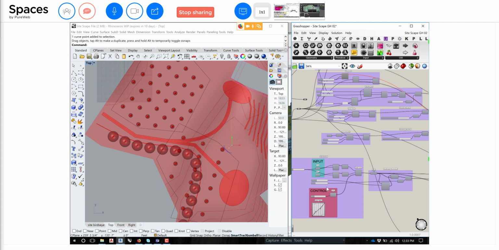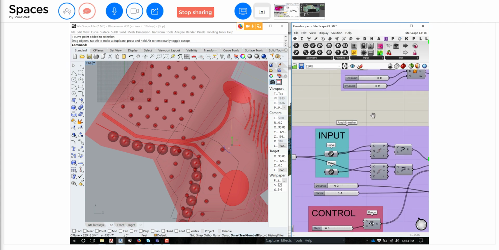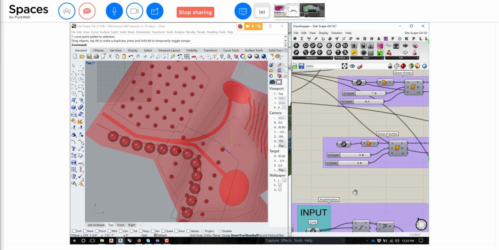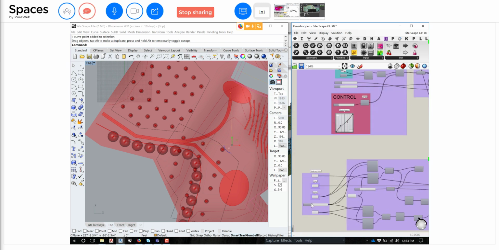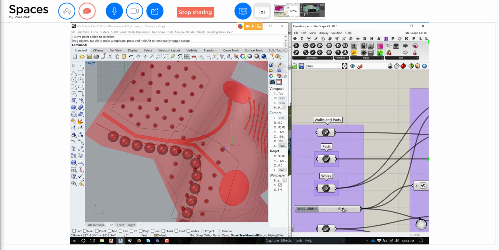I can actually control my grove of trees. I can control my sidewalk width; right now it's set at 6. If I set my sidewalk to 4, you'll see that it thins up over here and turns into a 4-foot wide sidewalk instead of a 6-foot wide sidewalk. And if I'm just running this by myself and not pushing it out over the internet, it's real fast.